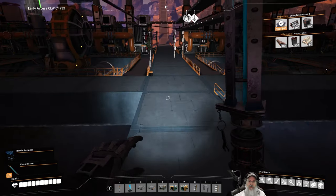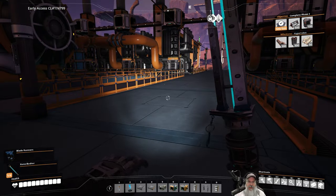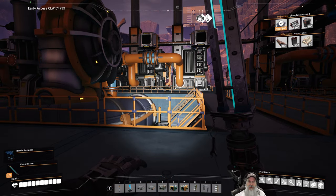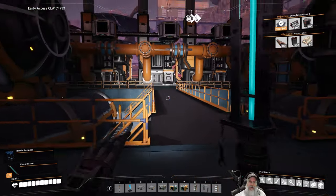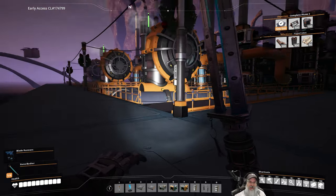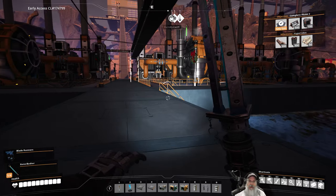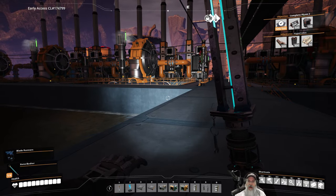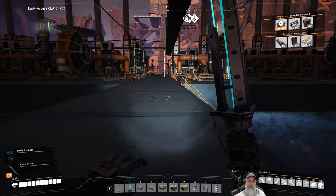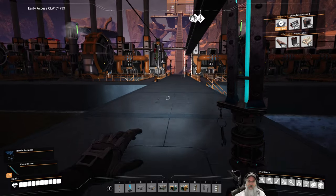One suggestion I've heard from multiple people in the comments is to use one water pump for two generators and you'll never have a problem. The thing I don't like about that is we're not using it at full potential capacity. Right now this is a 100% efficient setup — everything is at even ratios all the way across the board, except for the waterfall problem we have. If I do two pumps per coal generator, we're using more pumps than we really need to.